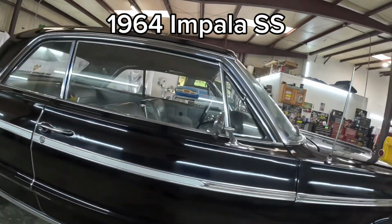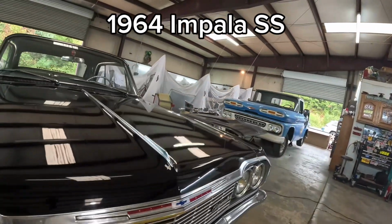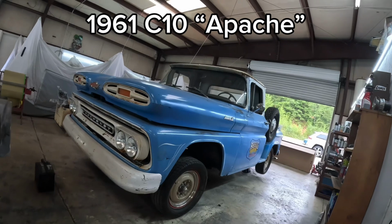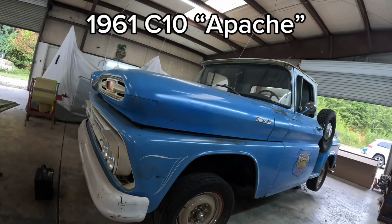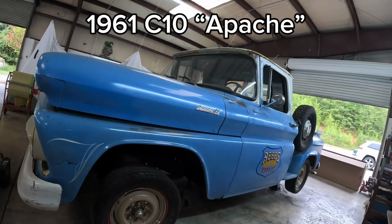So we'll see how that goes. Looks great. Beautiful car. And we have this 61 C10, inline 6, 3 on the tree. We did a full wiring harness on it, Rebel wire. We are authorized dealers of that. Put some new headlights in it, front disc brakes.